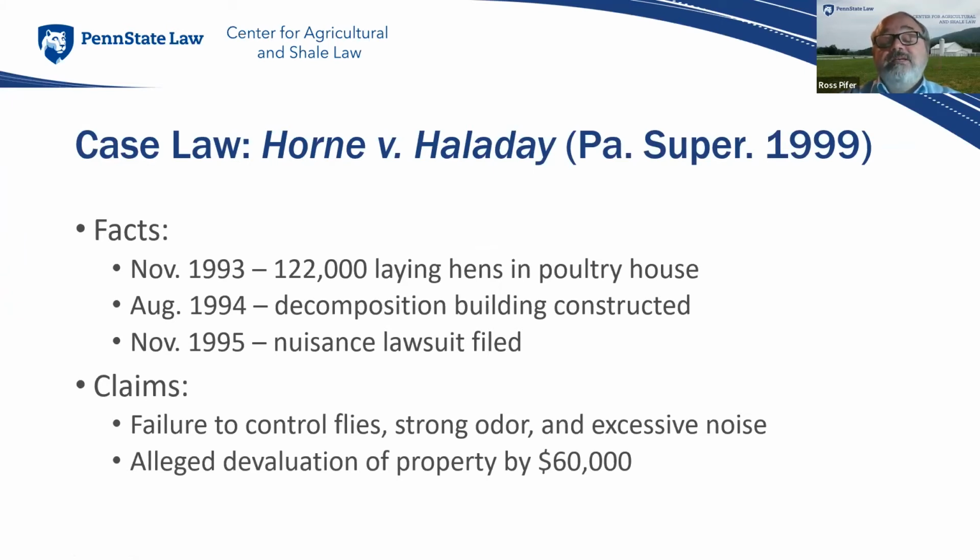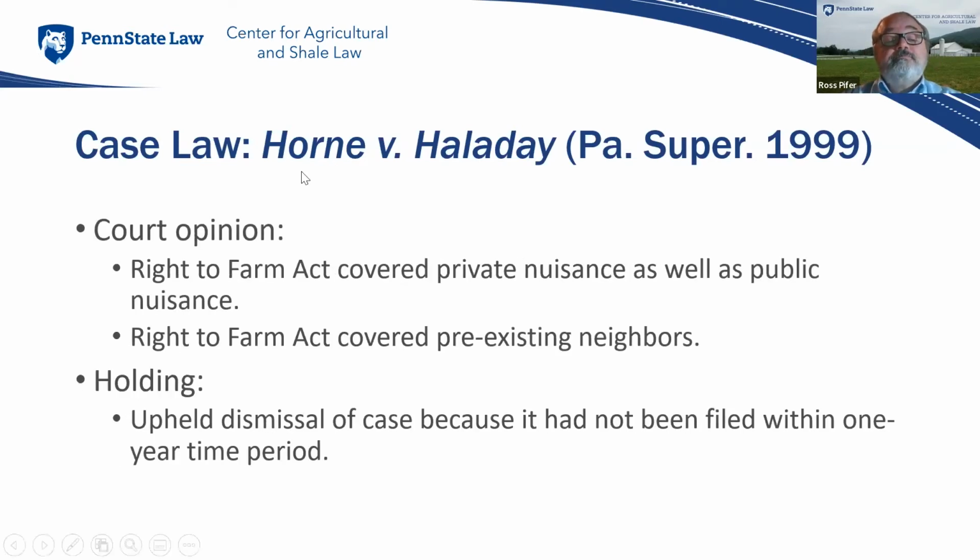And if you look at the dates here, you can see, well, first of all, this was prior to the amendment in 1998 that dealt with expansion or alteration, but you'll see that there's more than a 1-year time period between either the construction of the poultry house or the decomposition building, that the neighbors waited more than a year to file the nuisance lawsuit. Then they alleged that the property had been devalued because of odor, noise, and flies. Well, ultimately, the court dismissed the case because it hadn't been filed within that 1-year time period.